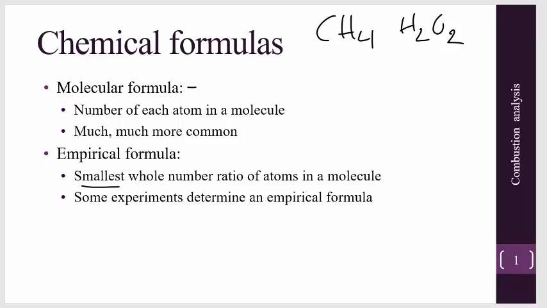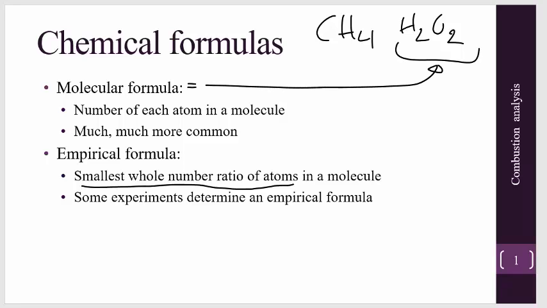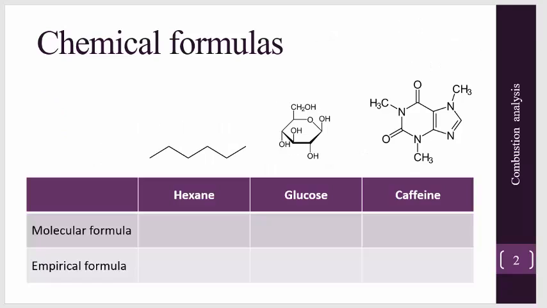They give us the smallest whole number ratio of atoms. So this is something called an empirical formula. So let's just pick an example, H2O2. That is its molecular formula. But we could simplify this to the smallest whole number ratio. And this HO would be the simplest ratio, and this would be the empirical formula for this molecule, which happens to be hydrogen peroxide. So first let's get just a little more understanding and practice with empirical formulas.